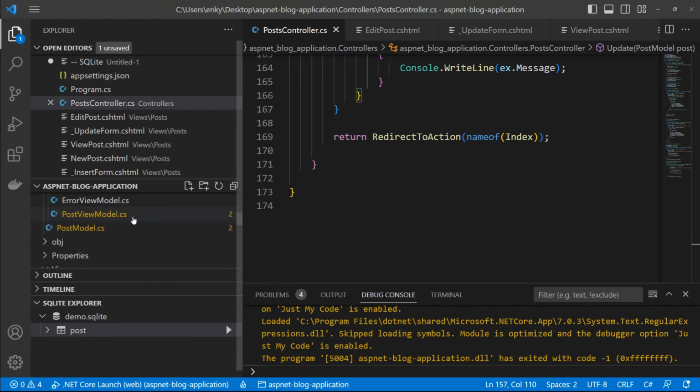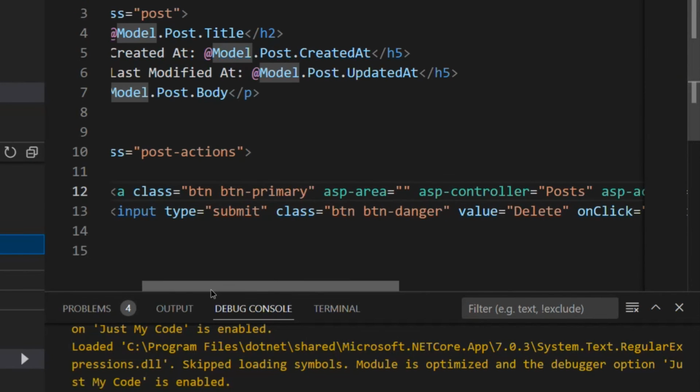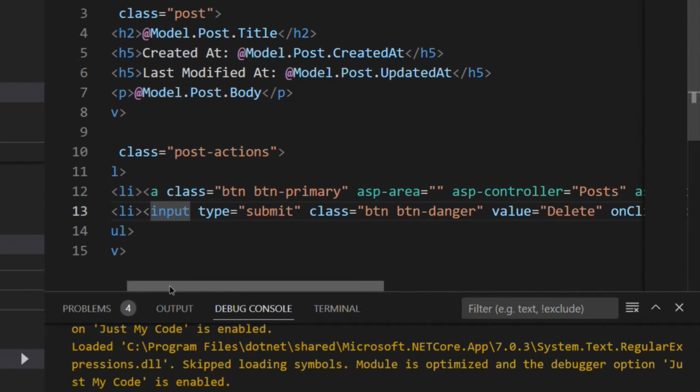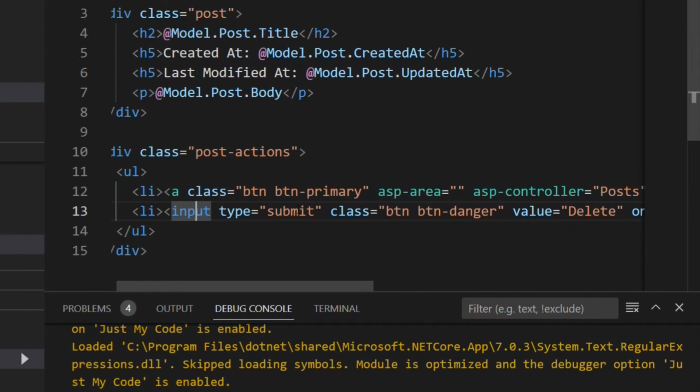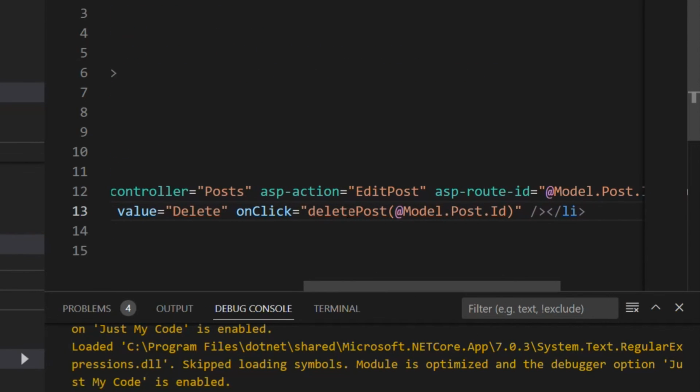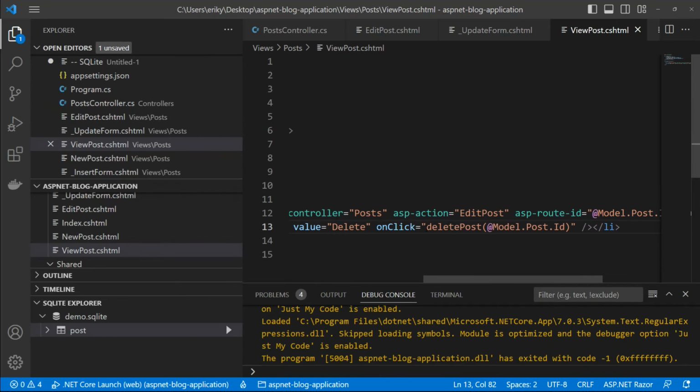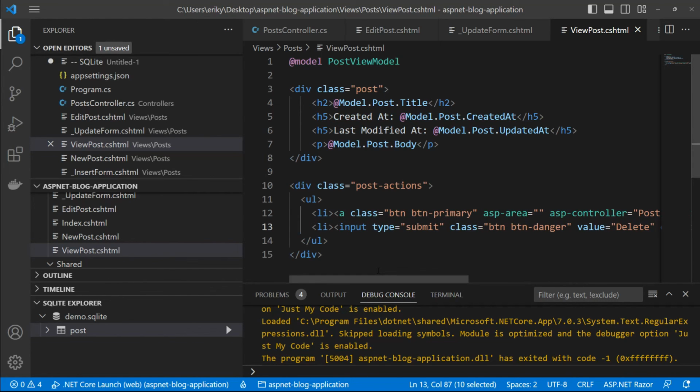So back in our ViewPost.cshtml, remember how we have this link or input type submit down here, and we've got an onClick function here set to DeletePost, and then we're passing in the ID of the post that we wanted to delete. So this onClick, of course, is some JavaScript. So we're going to create a JavaScript method called DeletePost, which will take in the given post ID, and then with some AJAX, send a delete request to the server to make sure that this post is deleted.